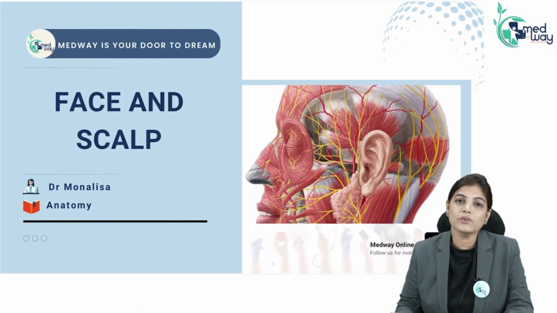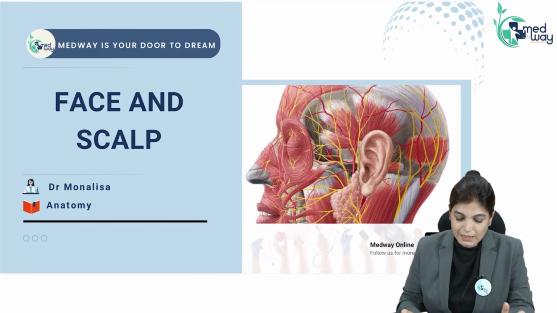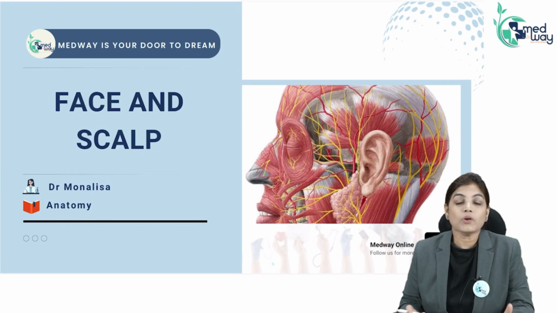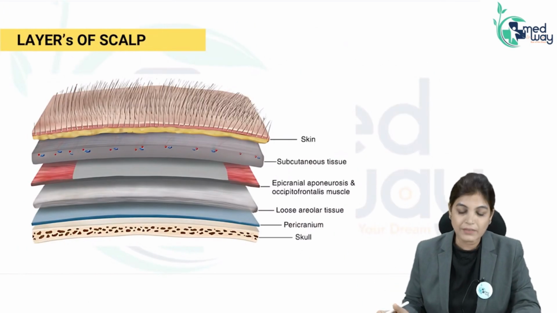Hello everyone. So let's start with the discussion of face and scalp region. In this session, I am going to talk about all the layers of the scalp, the muscles of face, the nerve supply, the arterial supply, and the venous drainage of the face and the scalp. So let's start with the session.